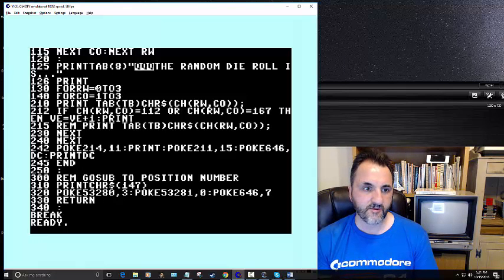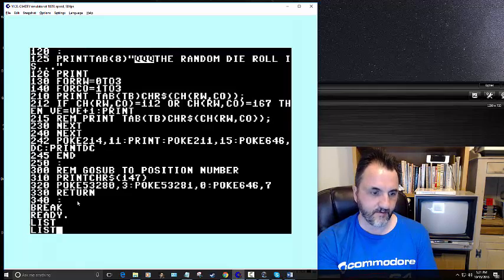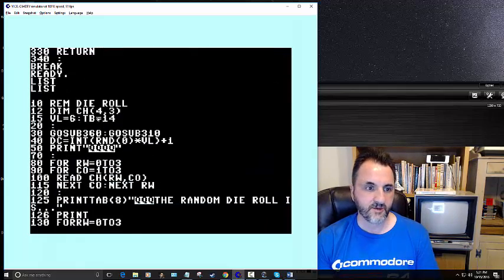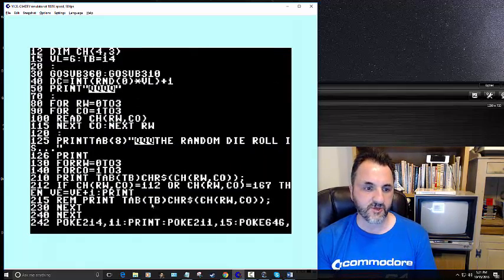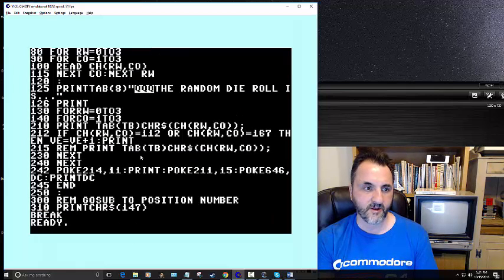And then once we've gone through the first part of the row, we're going to print tab. So we're basically going to move it over 12. I think it was 12. What's TB equal to? 12? Or 10 or something? It's equal to 14, excuse me. So it sets the 12 to the position 14. You could just put 14 if you want in here. It's no different. I use this in case I need to reposition stuff, but you can still do 14. It'll do the same thing. And then we're going to use our character set, CHRW, CO.